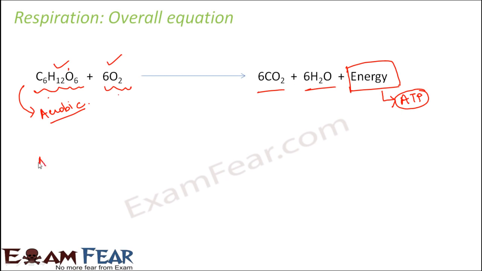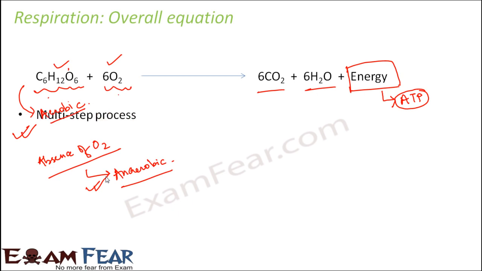So when respiration takes place in absence of oxygen, that type of respiration is known as anaerobic respiration. So broadly, these are the two types of respiration, aerobic and anaerobic. Now, if you compare the two, you will see that the amount of energy which is produced in aerobic respiration and anaerobic respiration, they vary greatly.